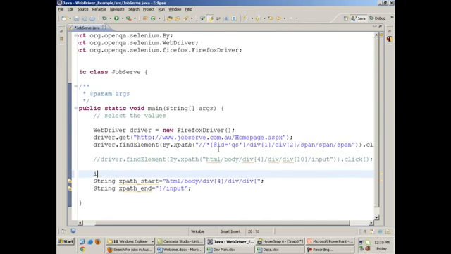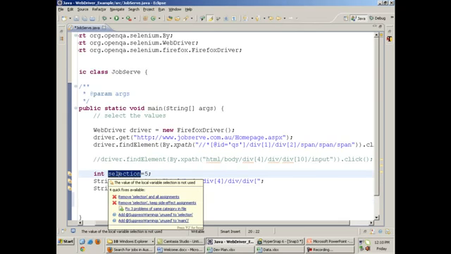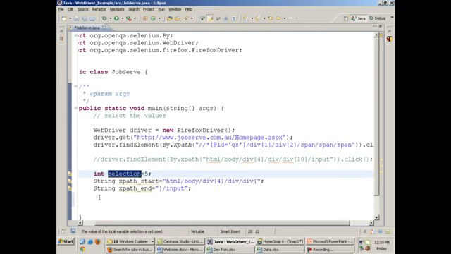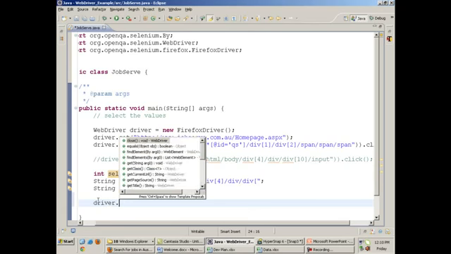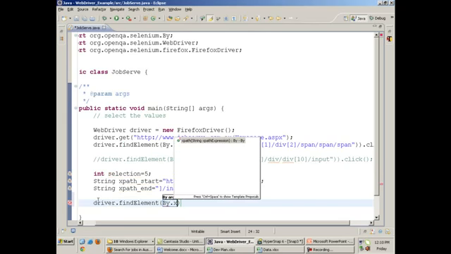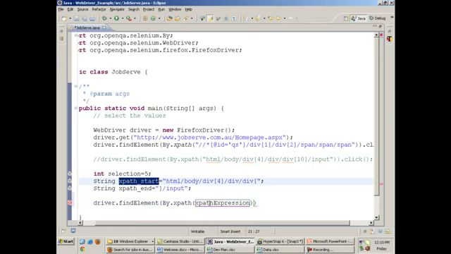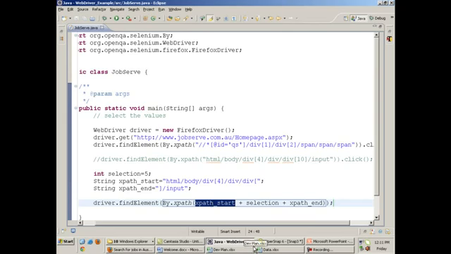And now suppose I have a variable int selection equals to 5, and if I have to select the fifth element, that is select the element with the value same as the selection, then I'll have to write driver dot find element by XPath start plus selection plus XPath end.